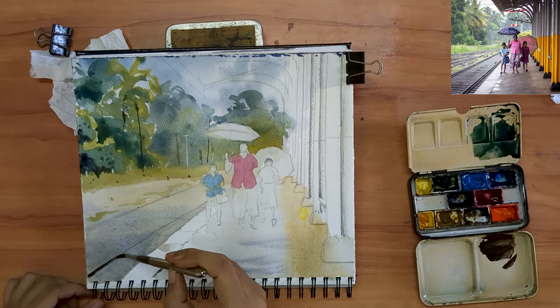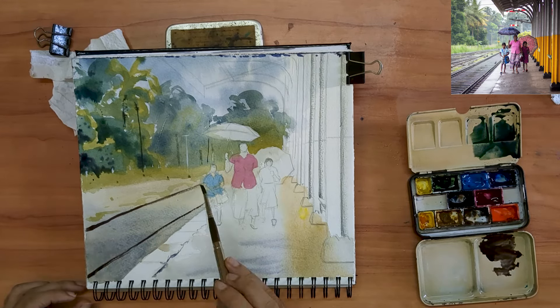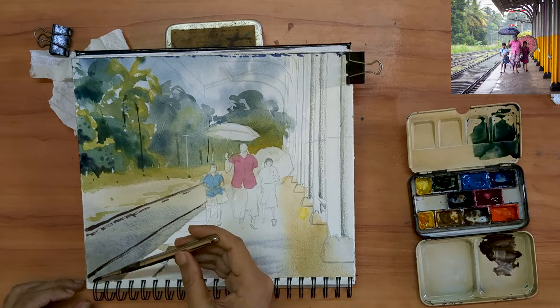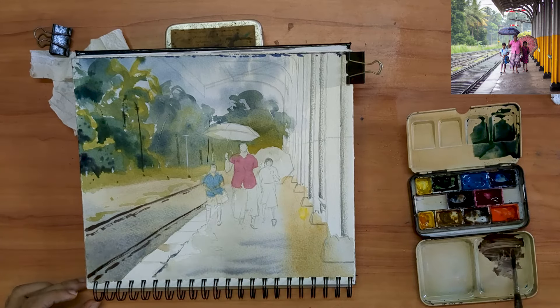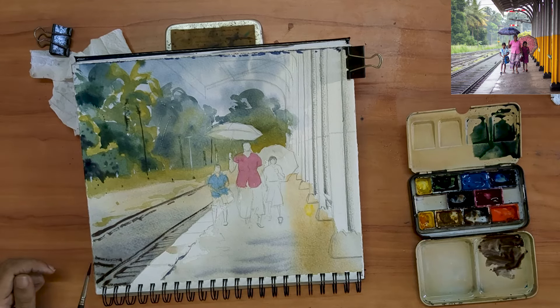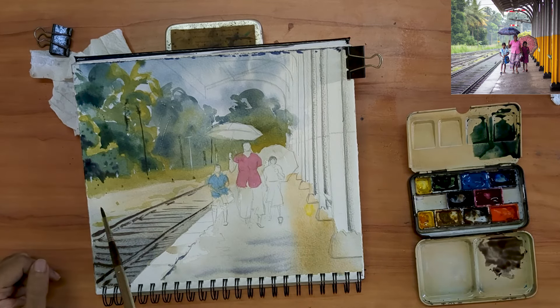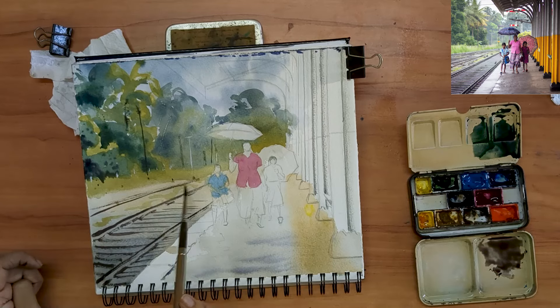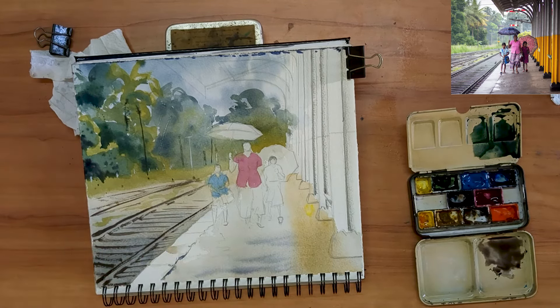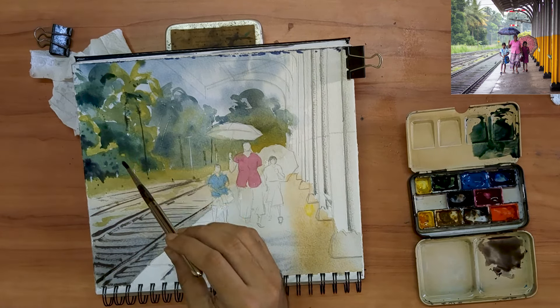I am going to put down the train tracks now. Doing this freehand, there is very little chance of these lines being perfectly straight. Also, it's almost impossible to get the exact number of those track plinths as I paint in those diagonal marks. Best practice is getting the feel of them right, keeping the brush strokes lively, as opposed to making sure they're all straight and exacting in number. If any alterations are needed, we can always do it with our pen.